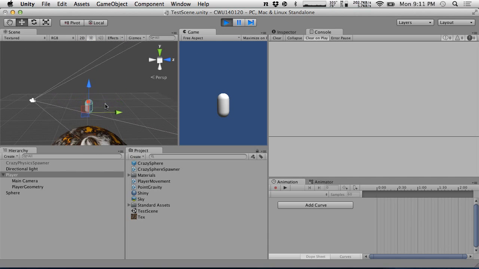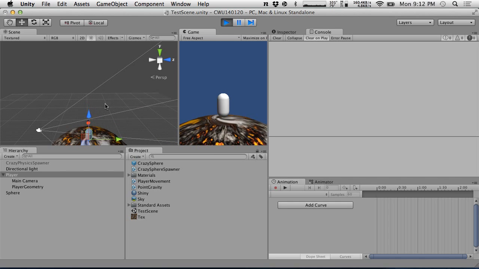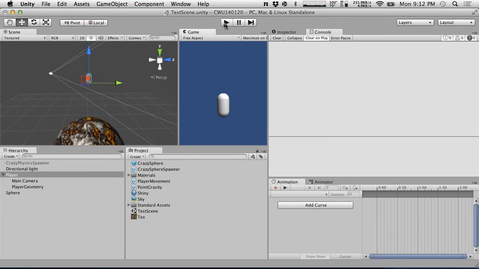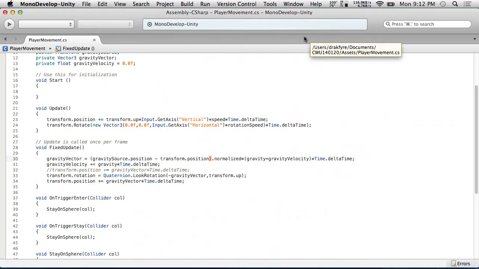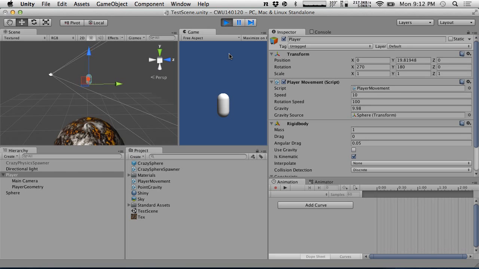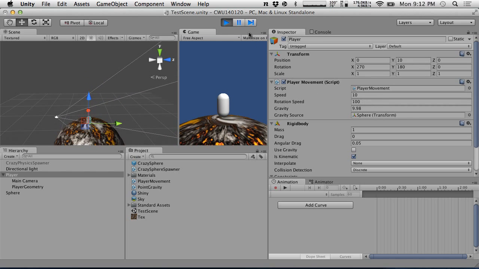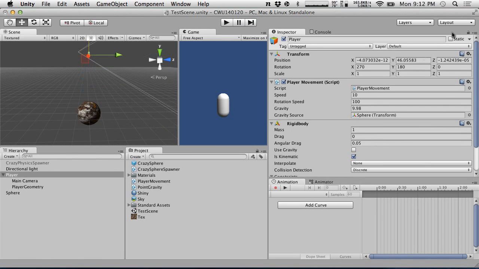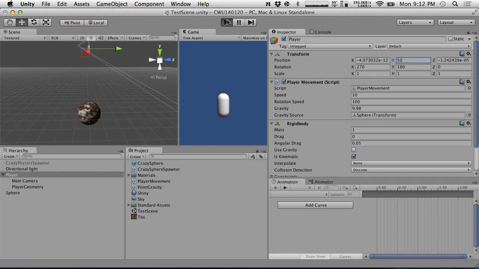All right, so it still looks fairly constant. It's just fairly slow. Well, we could do a print on the gravity velocity, just to make sure it's going up, because it should absolutely be. It would be interesting to see that it actually is going up. It definitely is. You can see the acceleration going up. I think if you were to put the capsule higher up, we'd probably notice it a lot more. 50. All right, play.